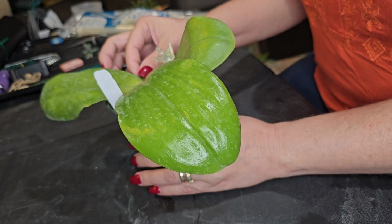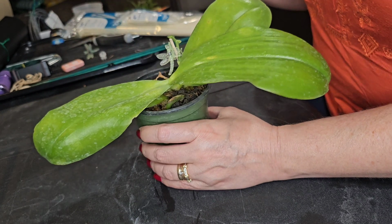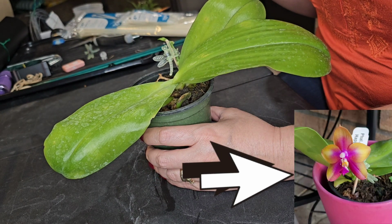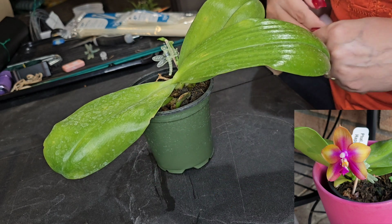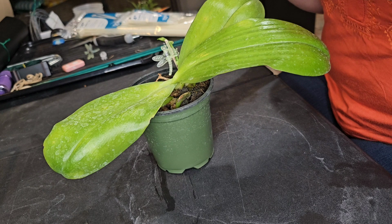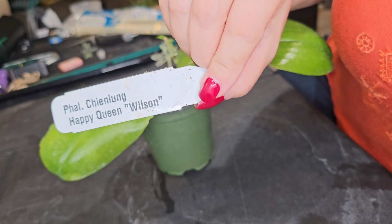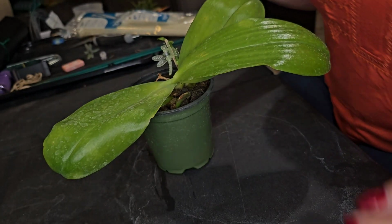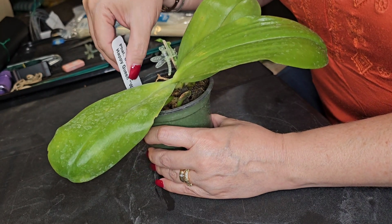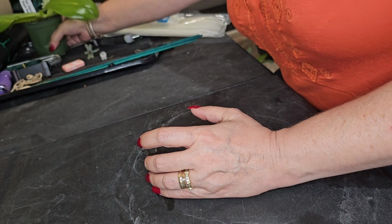So this is the really pretty summer Phalaenopsis that I bought at Orchids in Bloom recently when they had the International Orchid Sale. I believe it was last month. This is Phao Cheng Lung Happy Queen Wilson. Hopefully you can see that. And this is what's going to go in that cutesy little pot that I found at Home Depot. Now, let me show you what it is.